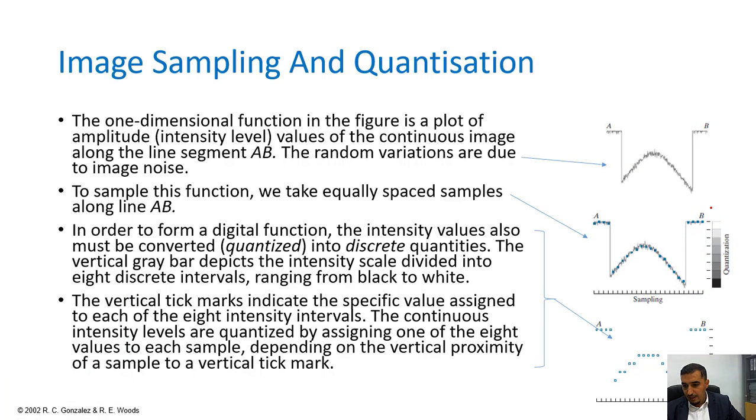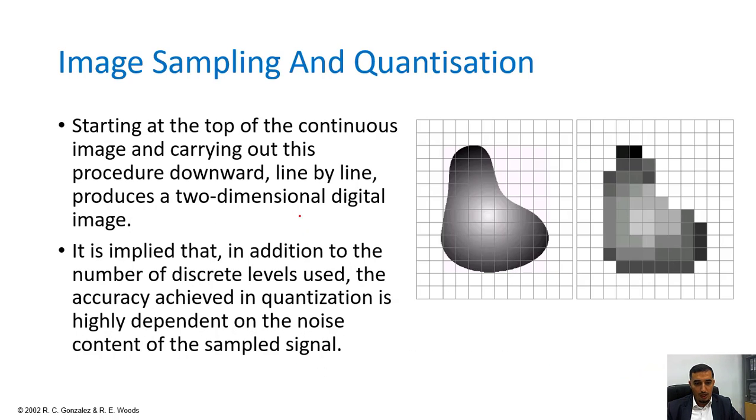This one over here is a 3-bit quantization because we have 8 levels and so on. The more bits you have, the better you get, the more intensities you can get out of your images. So you can see here, starting on the top, we start with continuous images and we start taking our samples.